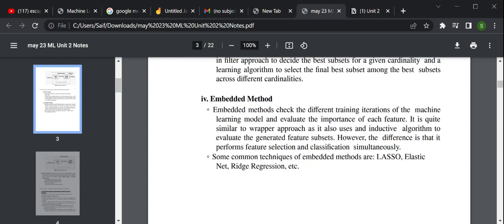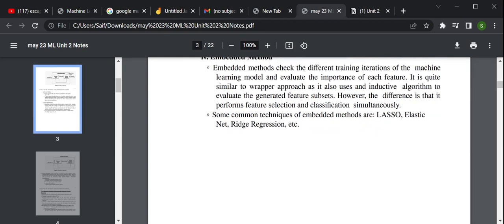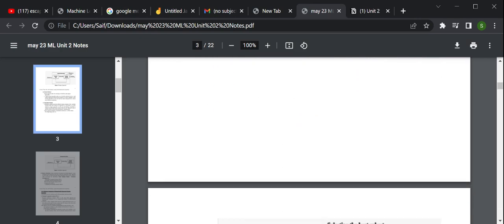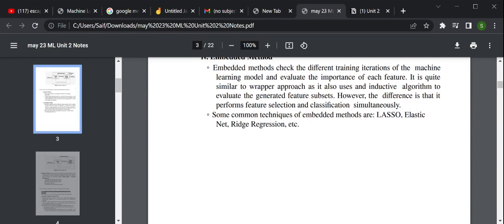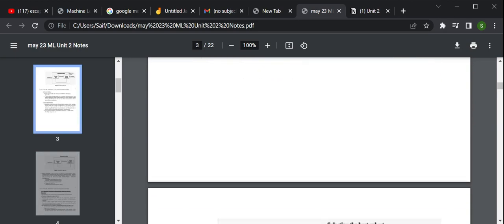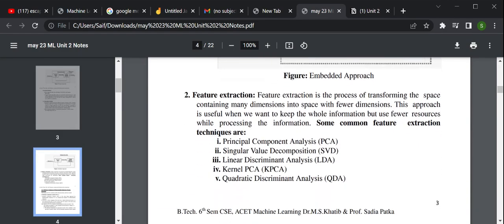So just go with the words classification and feature selection simultaneously.